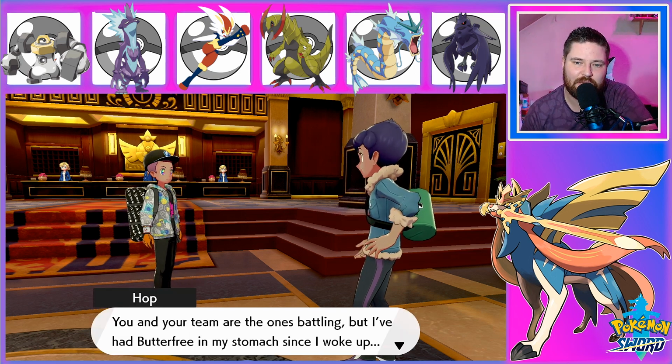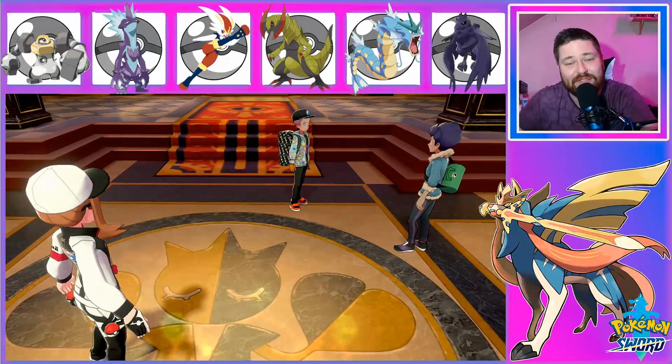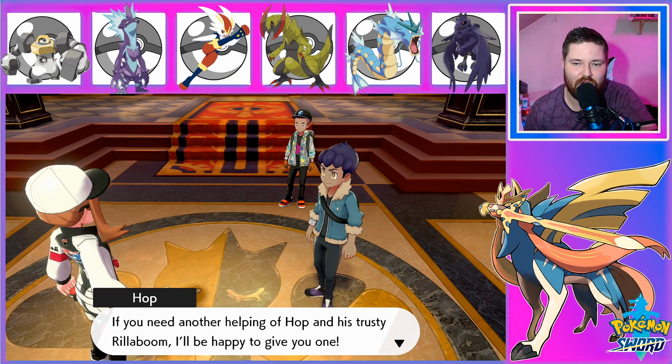This is it. Did you get enough sleep? You and your team are the ones battling, but I've had Butterfree in my stomach since I woke up. Get it? Because Butterfree's a butterfly. Get butterflies in your stomach. But yeah. Didn't you learn your lesson yesterday? If you need another helping of Hop.